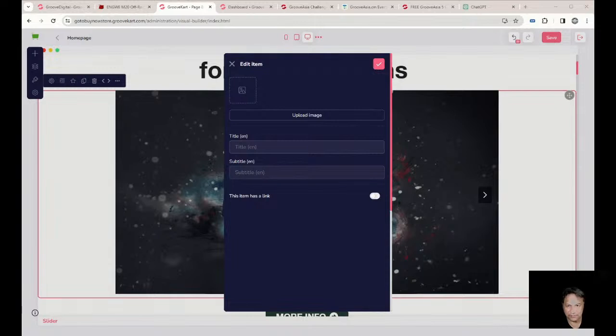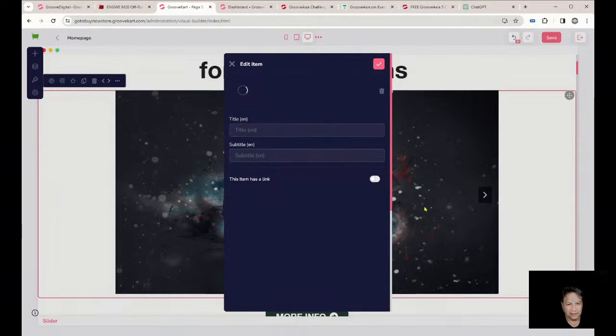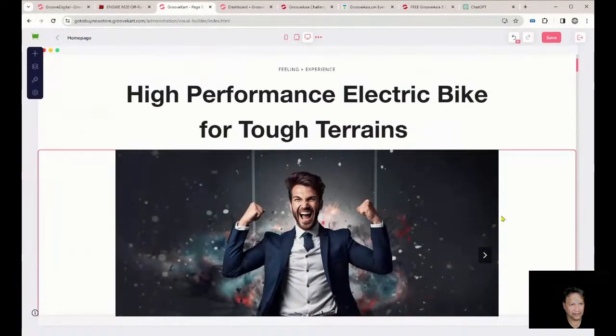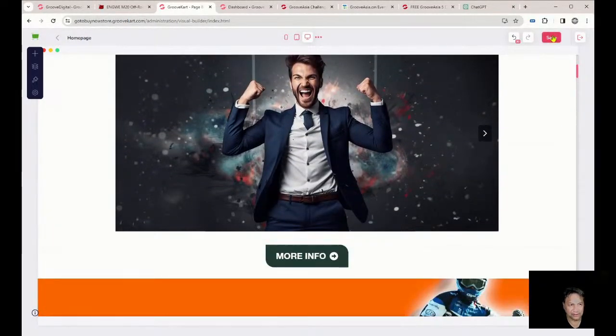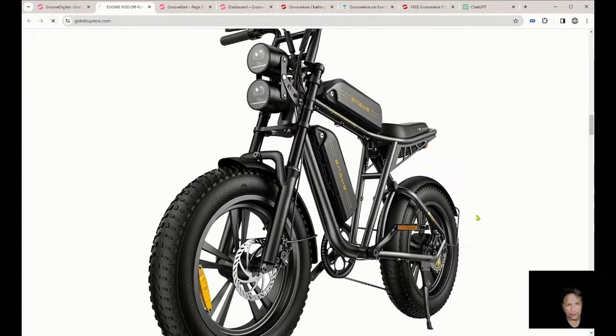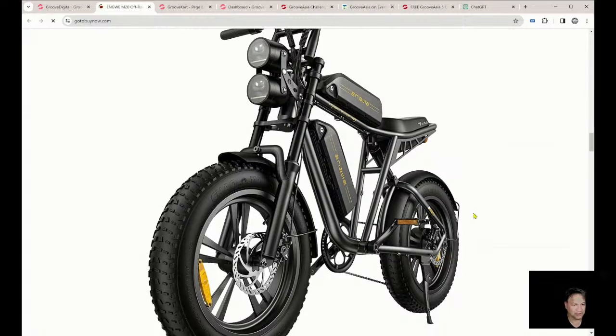All right, let me just have a look. That one there. Okay, so now I have 3 different images in there, and I'm just going to quickly save. Now, when you save, it just publishes the changes straight away. You don't have to publish the page or publish the website. It will update straight away as soon as you save. So when you do go to the website, you're going to see the changes straight away. It's going to be live straight away.